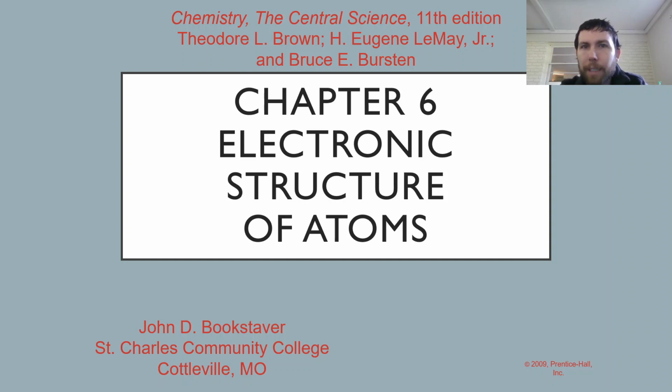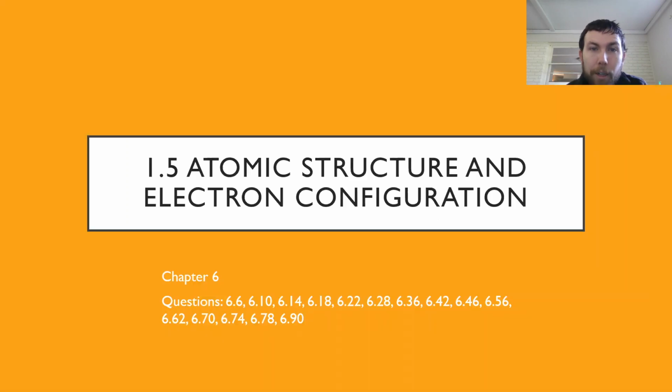We're jumping into electron configuration and atomic structure. In order for us to begin, just so you know, this is coming from Chapter 6 in our Brown LeMay textbook. We're going to be taking a little bit of a detour, but we're going to hit some things that are fundamental to our understanding of the electron. To do that, we have to look at waves, light, and energy. Within Unit 1, we're now into topic 1.5, which is atomic structure and electron configuration.